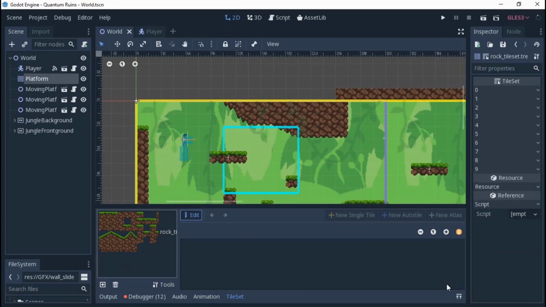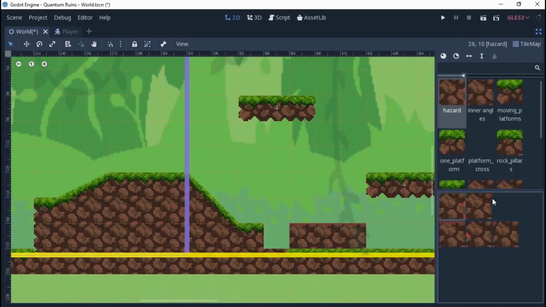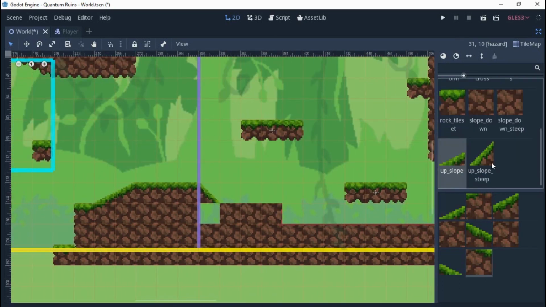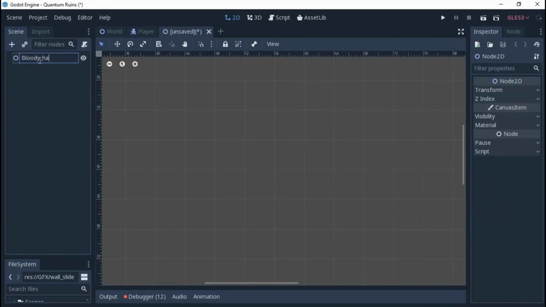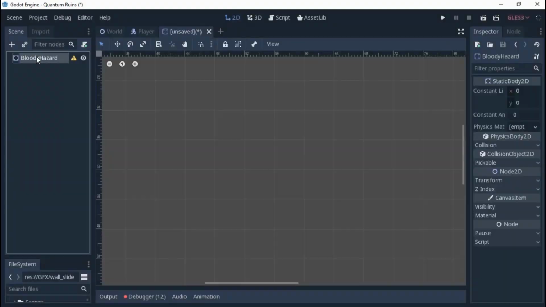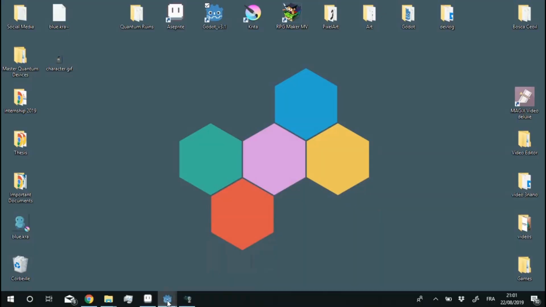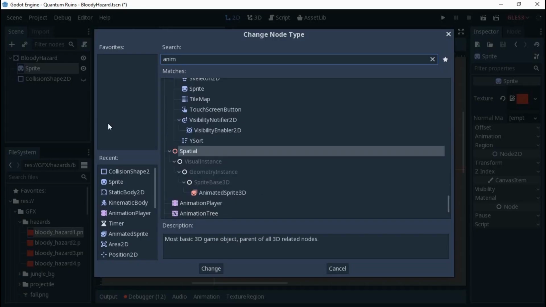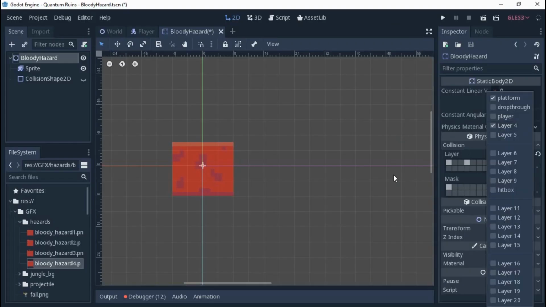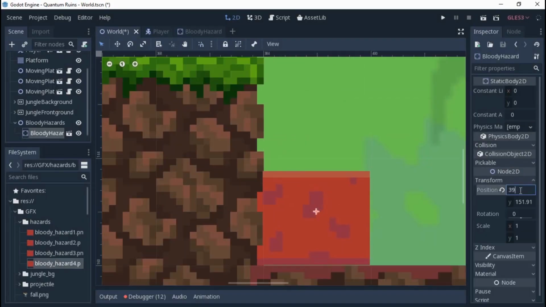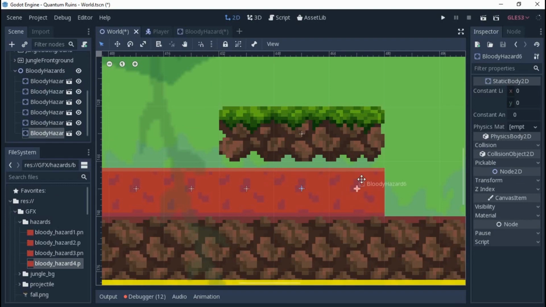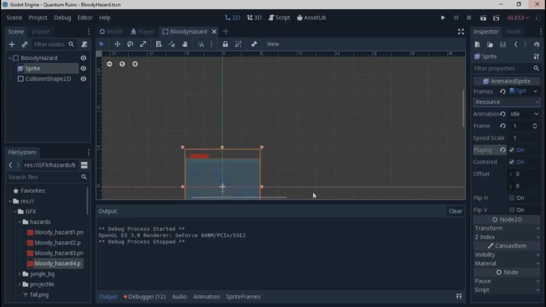And finally, I was able to import the new tiles to Godot and animate the bloody hazards. And in the end, I actually had some problem with the code, so I couldn't make it work right away. So the bloody hazards are still not hurting my character, but still I felt that I did a pretty good job today and I was pretty productive. So I decided to end it here and call it a day.